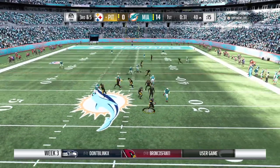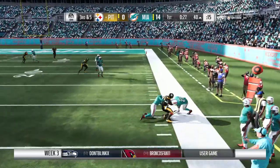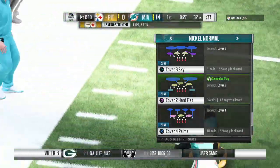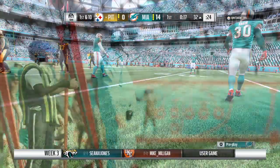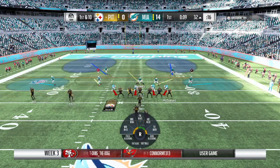Shotgun now for Rodgers. Eluding the pressure right. Open man right side is Smith-Schuster, complete. His first catch, good for 8 and a first down. Sometimes it's designed, and sometimes you just have to know when to leave the pocket and move and make something happen. And on that play, he was able to get on the run and was still accurate throwing the football. From the 32 now, here's 1st and 10.